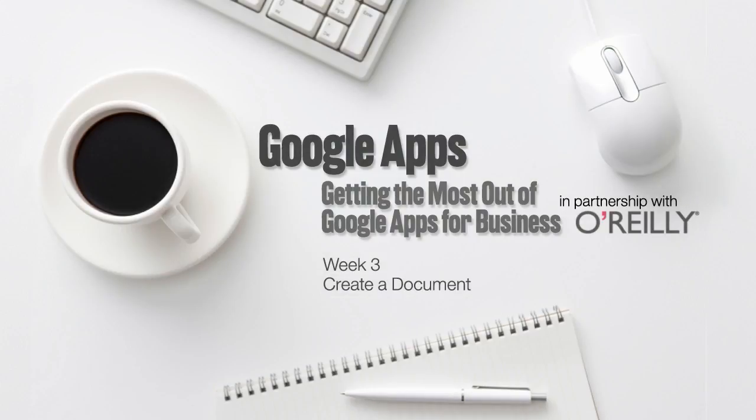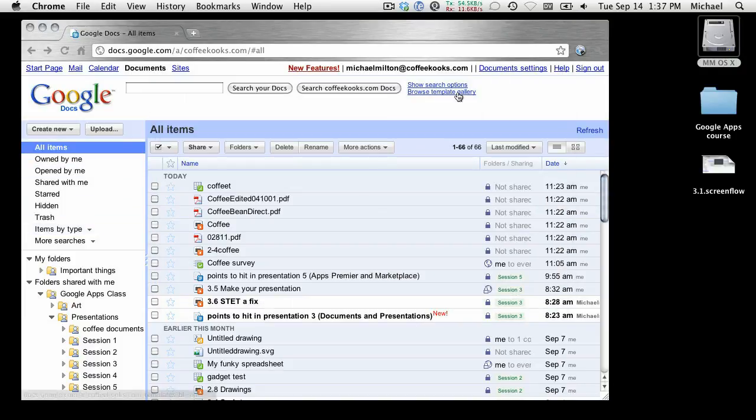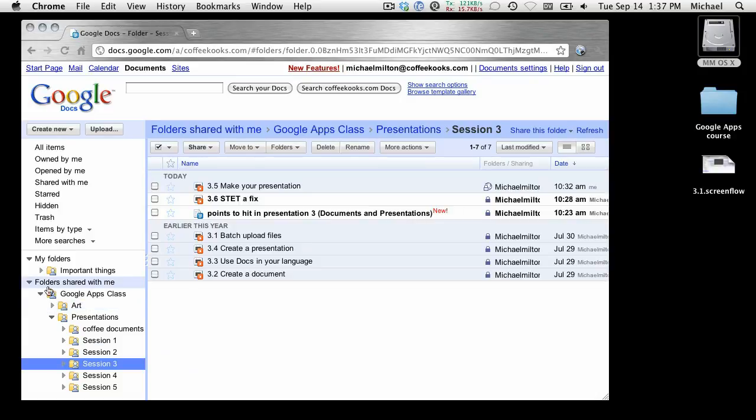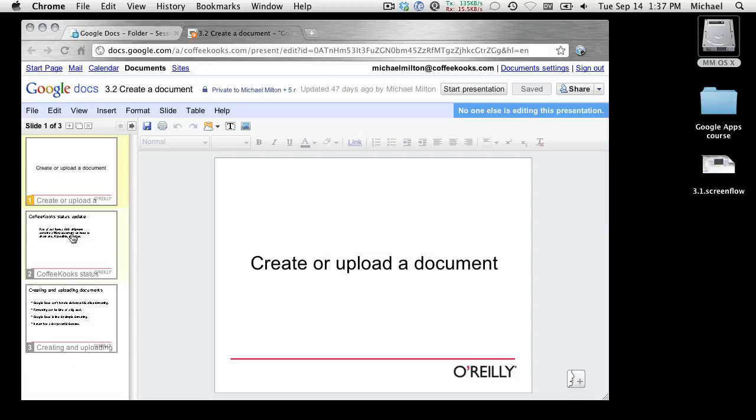Now we're in our second section where I'm going to elaborate a little bit on some of the stuff we discussed earlier. And again, you'll be familiar with this by now if you've been following along, but I'm still inside of my Google Docs account for my Google Apps, Coffee Kooks, and I'm actually pulling my presentation out of these shared folders, which I don't own. These original presentation documents are owned by my other Google account, my personal account, and I have them shared with Google Apps. So let's talk a little bit about creating a document.